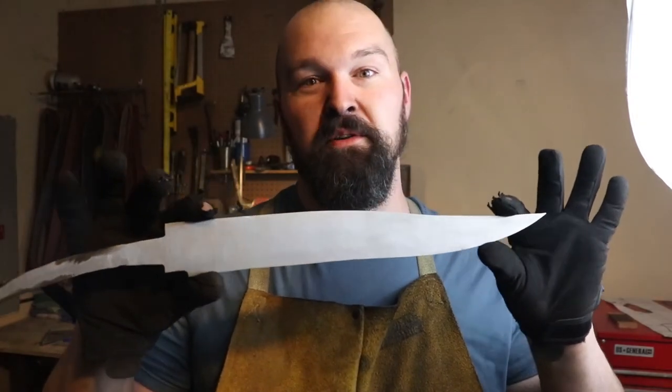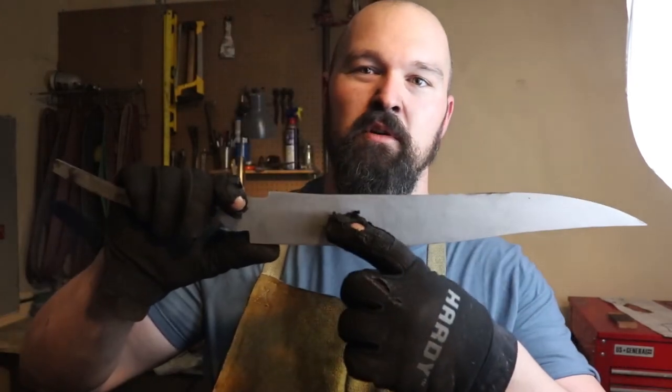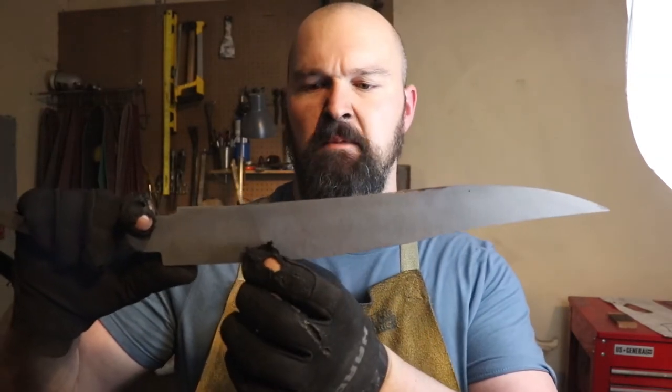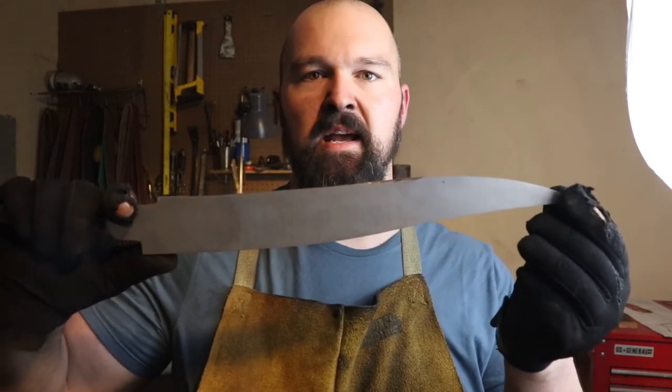However, this knife, just like the dude who built it after going on a weight loss plan on the grinder, still weighs significantly more than it should. So I'm going to take the bevels back pretty far, and I think I'm going to start the false bevel lower than I was originally anticipating, just to take some more weight out of the end of the blade. That way it's not so forward heavy.